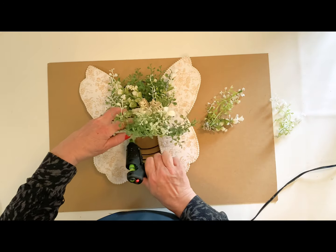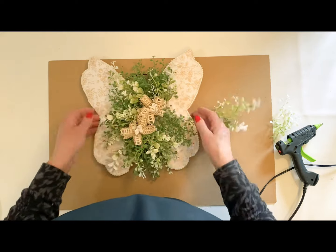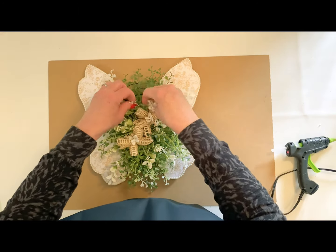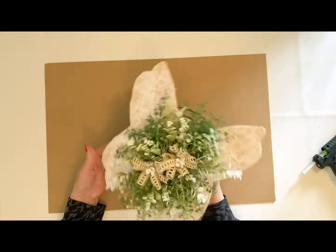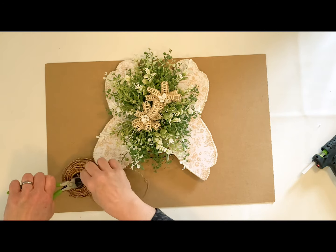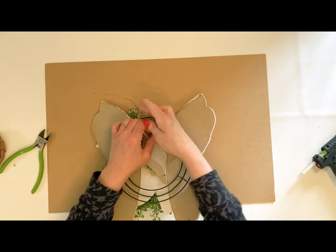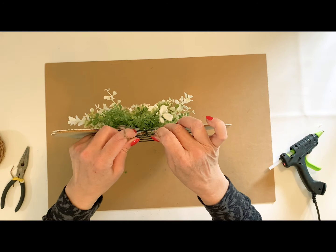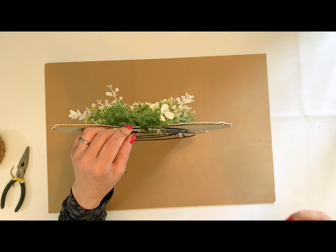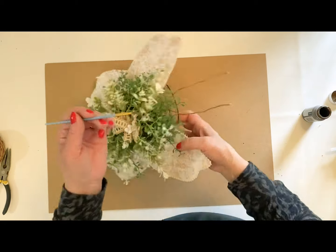These are some little floral clusters that I had on a previous DIY that I just pulled off, and I decided just to pop those in there. Look how beautiful! This has given me so many ideas to do different things by adding the wings. You could even do a little bumblebee this way and put the florals in the middle. I hope this one gives you lots of inspiration because I really enjoyed this when I got it done. I just took some wired rope twine and made the little feelers for the butterfly, then put a dot of hot glue on top and just painted it brown.